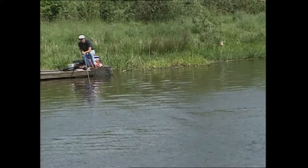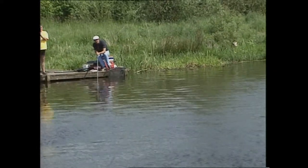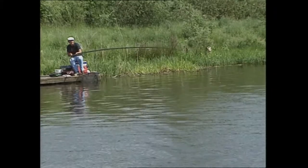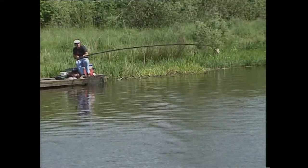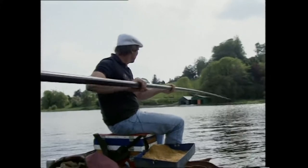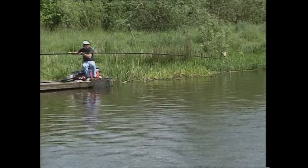Just once again running right down the end of the peg. I'm amazed actually that the fish are that far down, and there's another one on already. But they're well down. It just shows that cloud is doing its work. It's drifting downstream, drawing those fish in. Well, this one seems to be wanting to run off pretty quickly. Maybe another hybrid. Silk smooth, just easing the pole back.